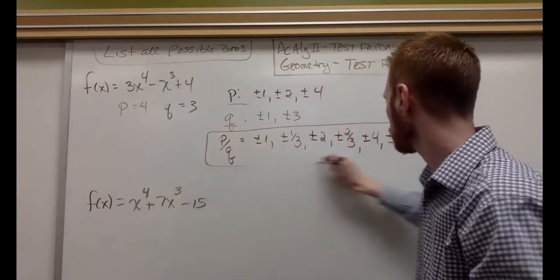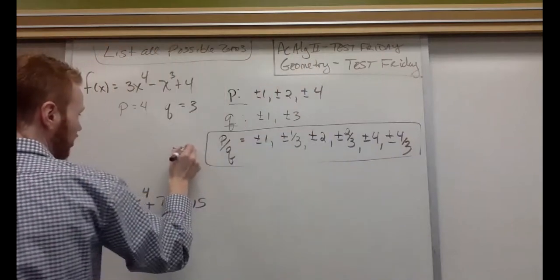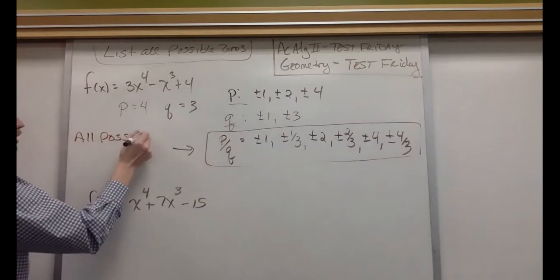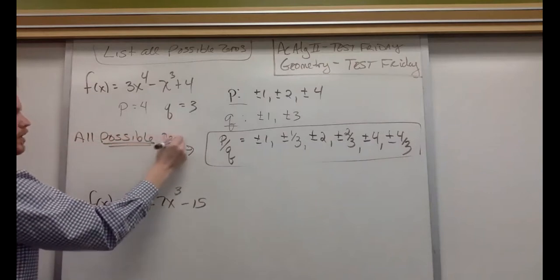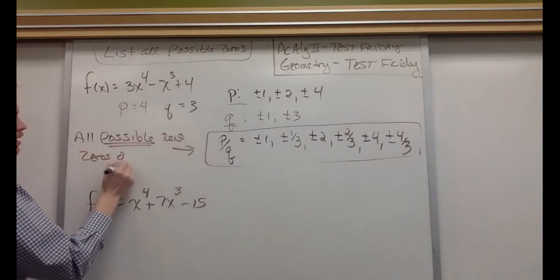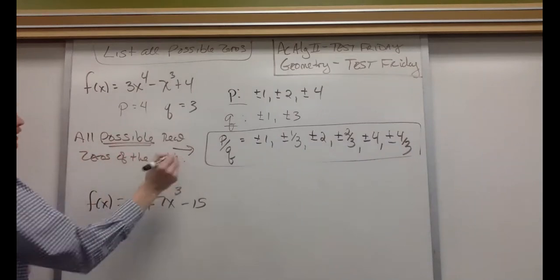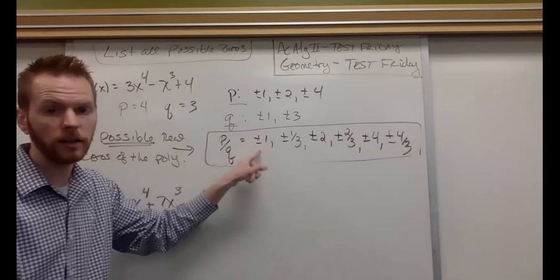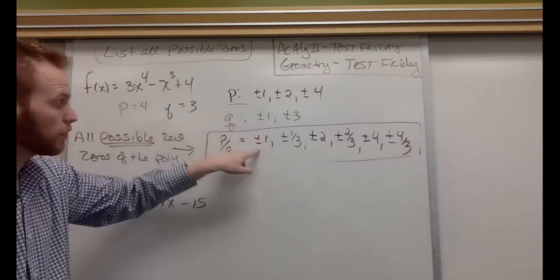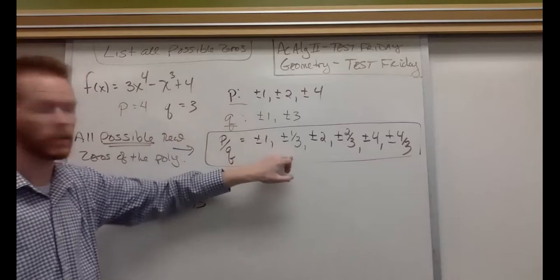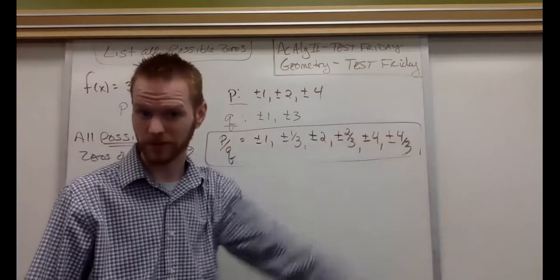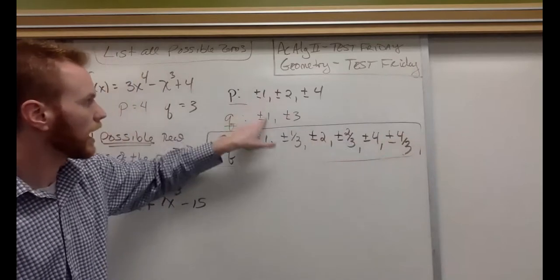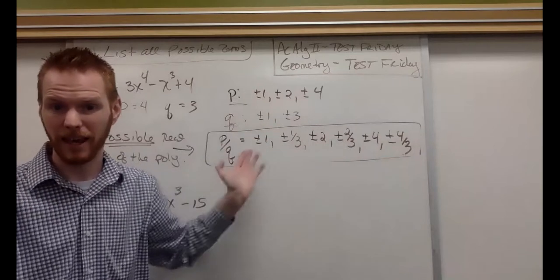So, what did we just find? Well, let me tell you. I already said it, but now since we actually have them, this is all possible, keyword possible, real zeros of the polynomial. Okay? What I could do is I could plug in 1 into here and see if I get 0. I could plug negative 1 in here. I could do the same thing with a third, 2, 2/3, 4, and 4/3. I could do the same thing. Now, I know this isn't written in numerical order. This is just written as to how did I figure this out so I didn't miss a fraction. Okay?